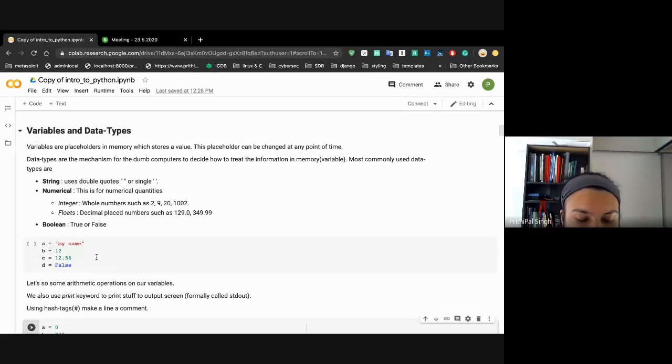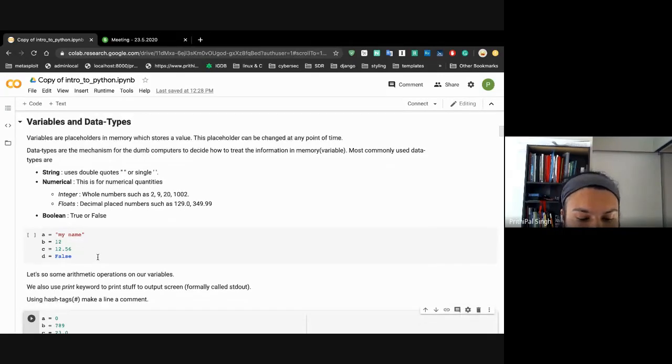Technically, in other languages there are distinctions about how many bits of memory are used, 32-bit for single and 64-bit for double, but here you don't have to worry about this. The Python interpreter takes care of how things work under the hood. Then we also have Boolean, which can be either true or false.